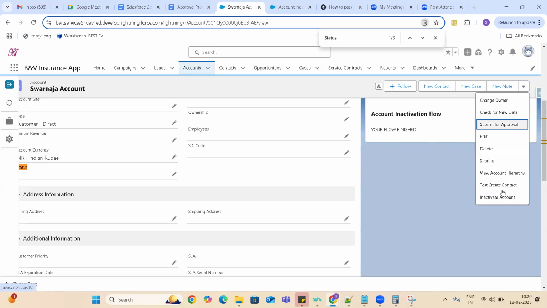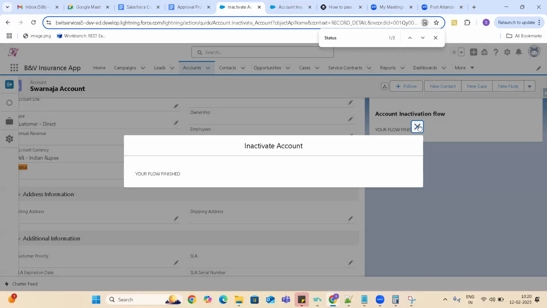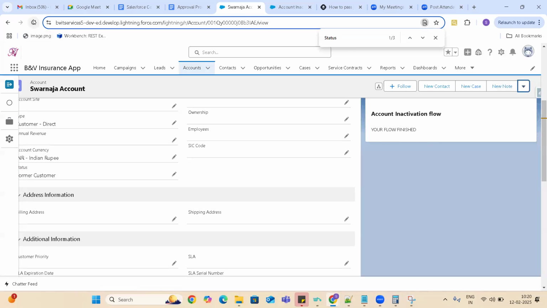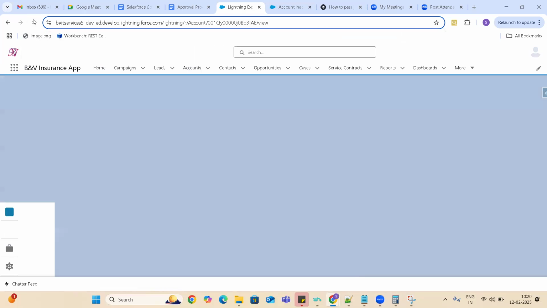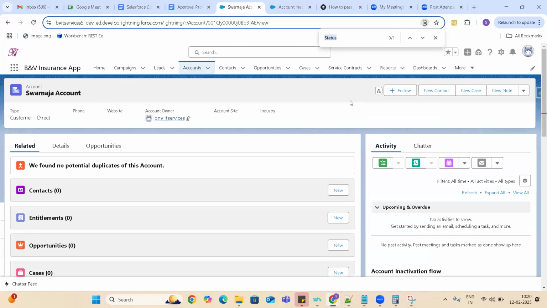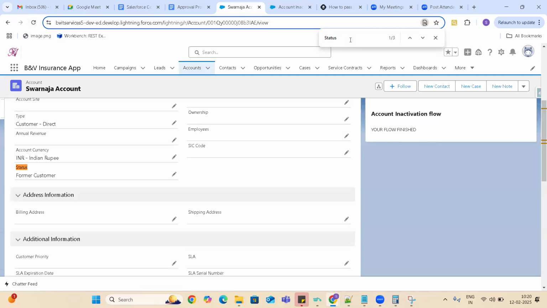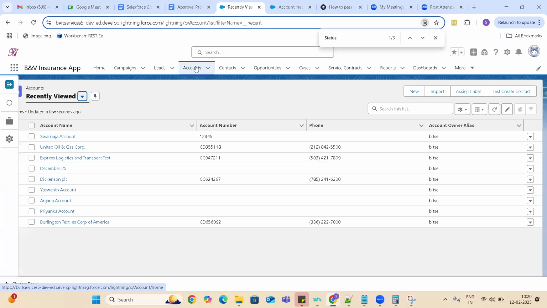If I click on inactivate account now, basically the opportunity size is zero. So it should not stop me from making it a former account. Okay, your flow is finished. And obviously we have seen, right, the status becomes former account. We can go to the details.